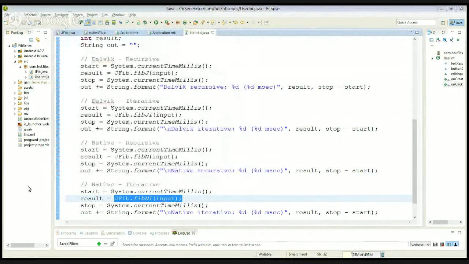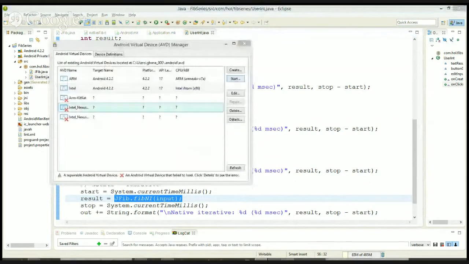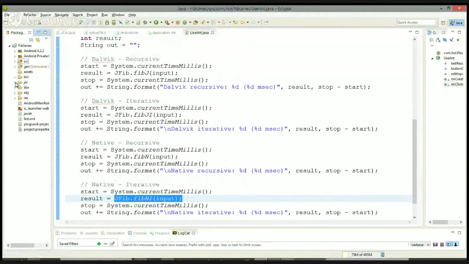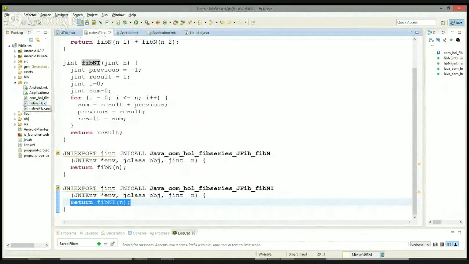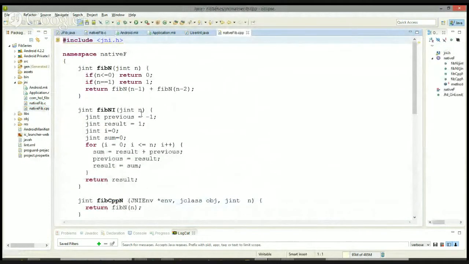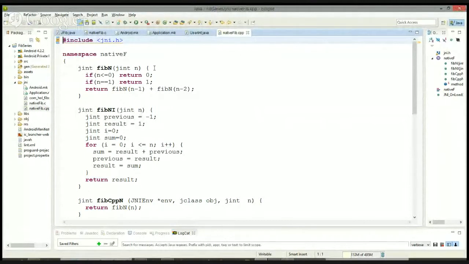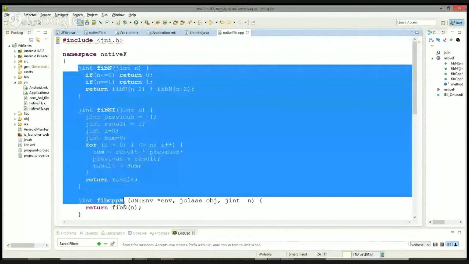While the emulator starts, let me talk about the JNI_OnLoad method as well. Copying the entire source code from the native fib.c, I have created a C++ file. JNI_OnLoad generally works with the C++ file. So if you are having a C function, preferably try to use the javah method. Here the same functions have been moved inside a namespace.